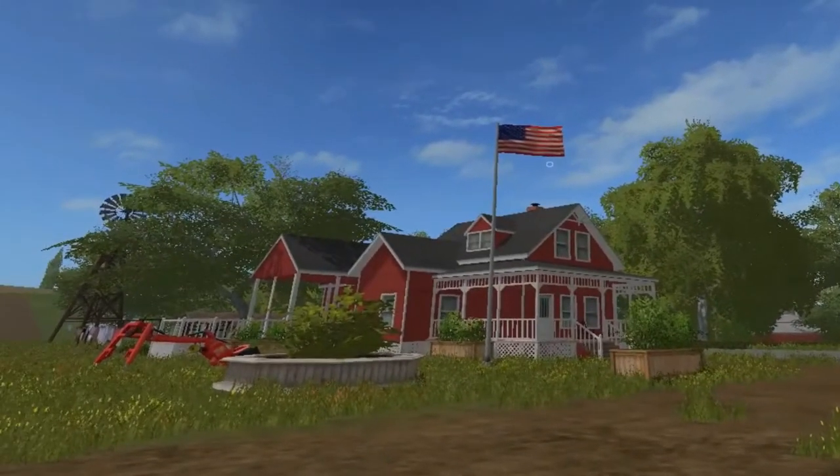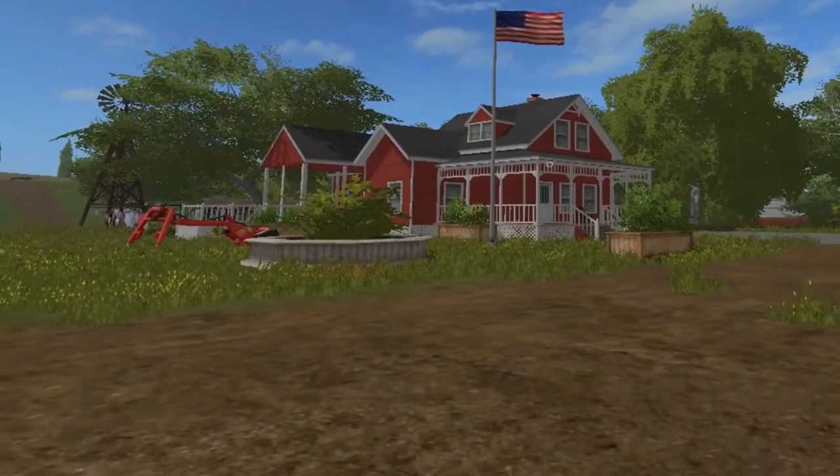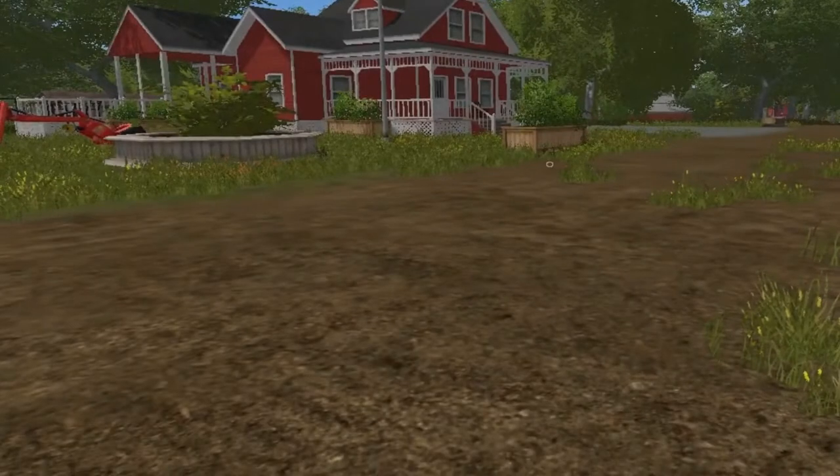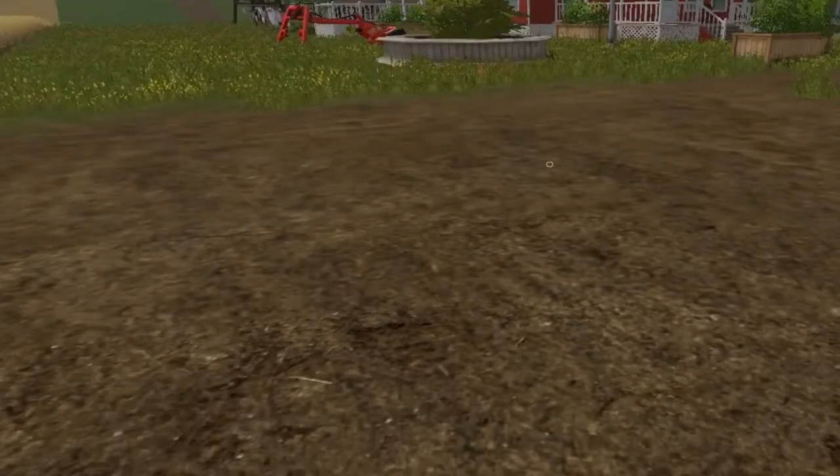Look at that awesome view right there. Flag blowing. It can't get no better than that. Except it looks like I need to go clean my pigs, cows, and sheep and collect my eggs.